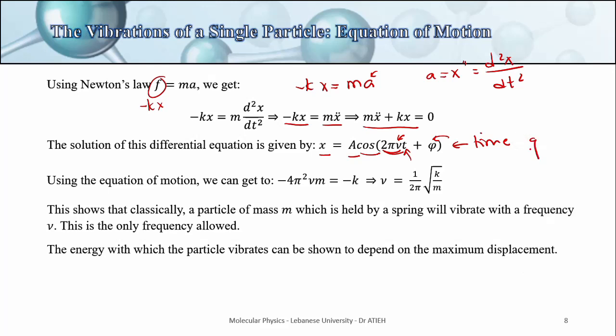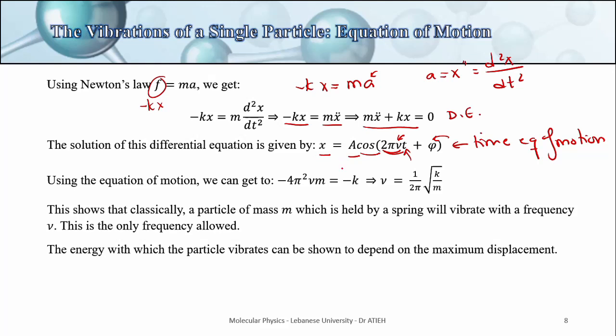The time equation of motion gives a solution for the differential equation. So this is the differential equation. It gives x as a function of t. So whenever we know t, we are able to know x. This is a time equation. You have time, you can find x at an instant.